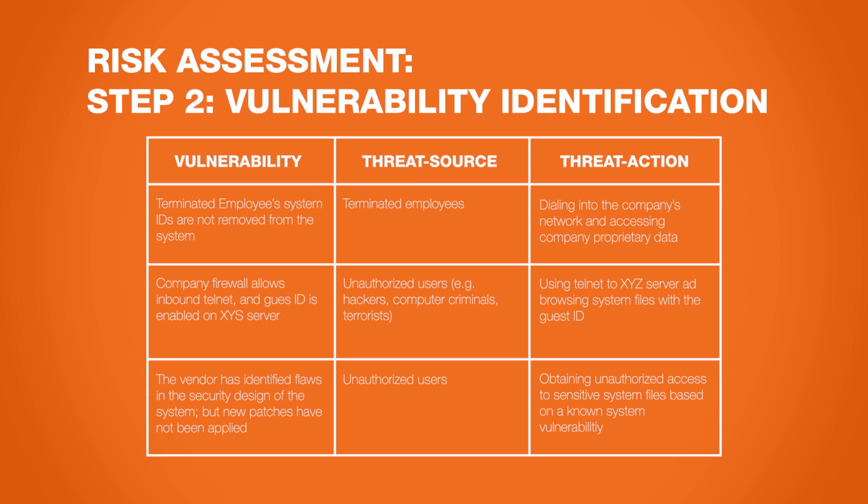Second, the company firewall allows inbound telnet, and guest ID is enabled on the XYZ server. Unauthorized users such as hackers, computer criminals, and terrorists use telnet to the XYZ server and browse system files with the guest ID. Third, the vendor has identified flaws in the security design of the system. However, new patches have not been applied. Unauthorized users obtain unauthorized access to sensitive system files based on the known system vulnerability.